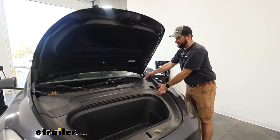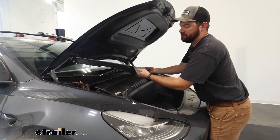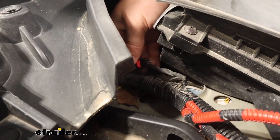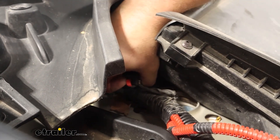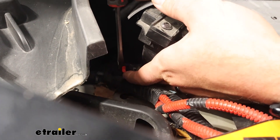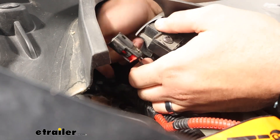Up in the front area, we'll just need to take this plastic panel and lift it off — it just has some connectors holding it in place. We need to get to this wire right over here. If you follow this red wire down, we'll have this little plastic connector that we're going to have to disconnect. We'll pull this red locking tab back. Sometimes it helps to use a flathead screwdriver to pop this little red tab back, as sometimes they get gunked up. Push down on the little black tab in there and it should separate.